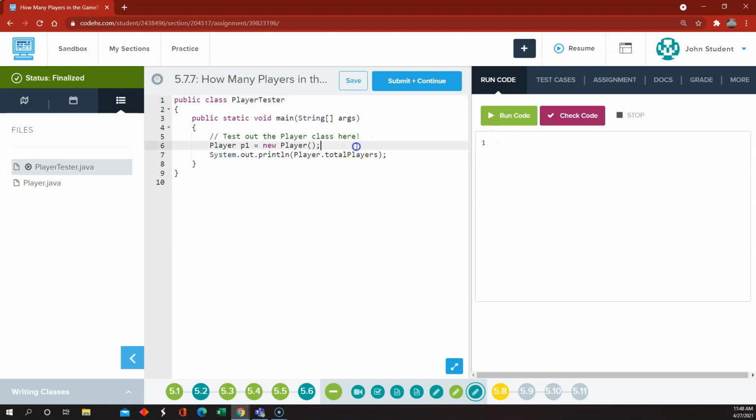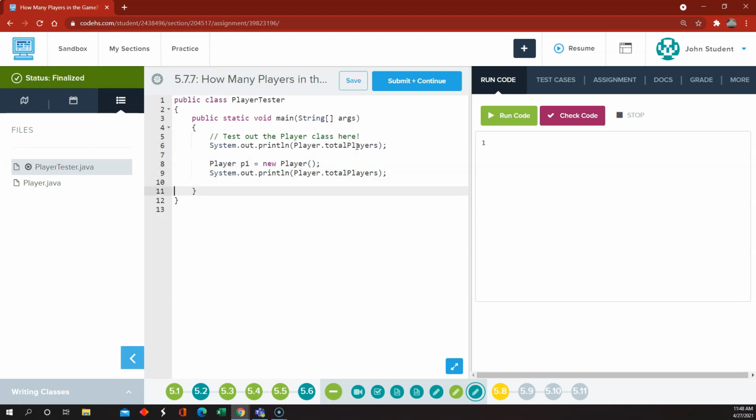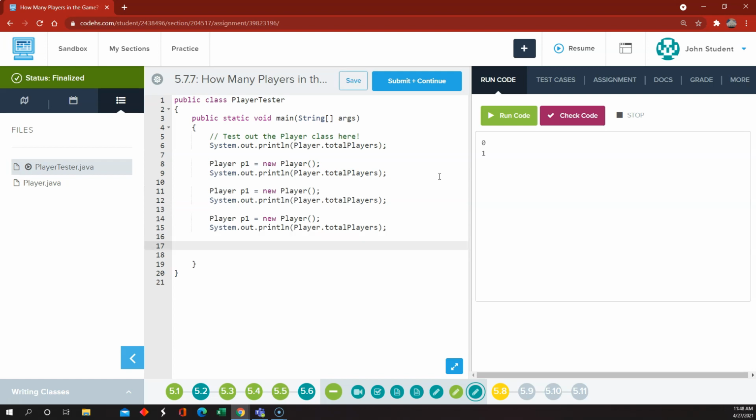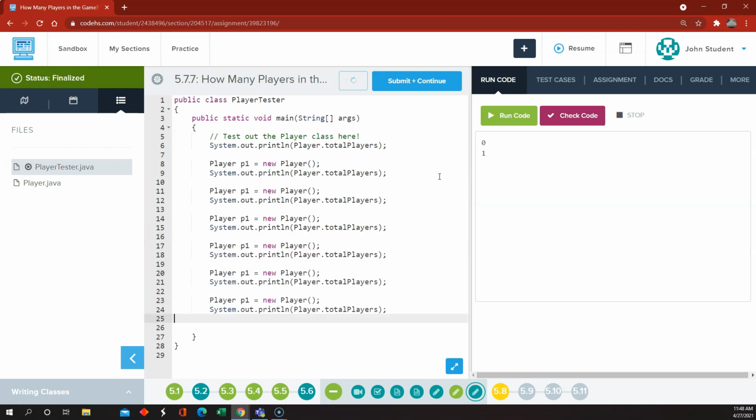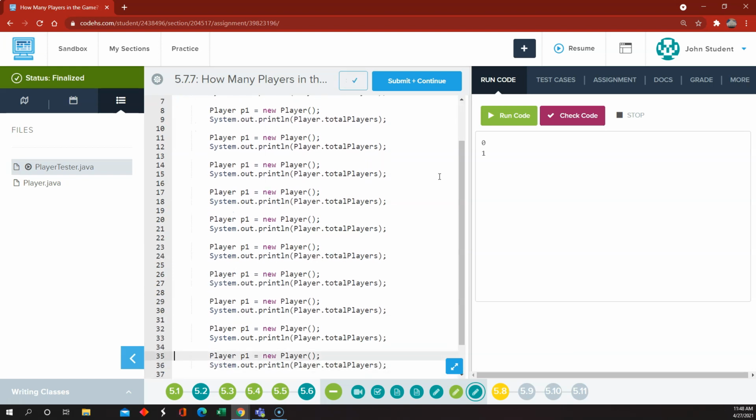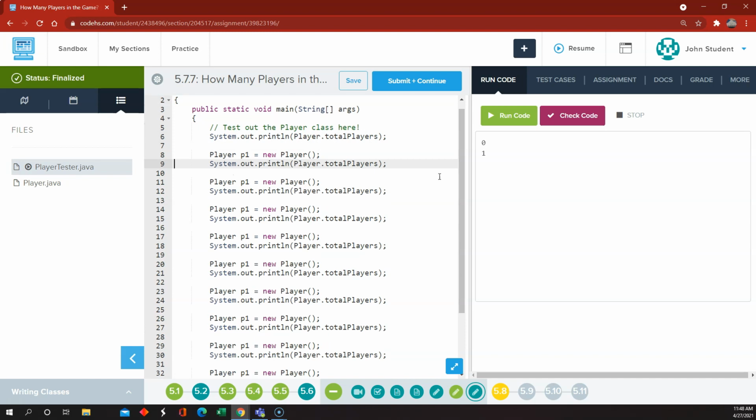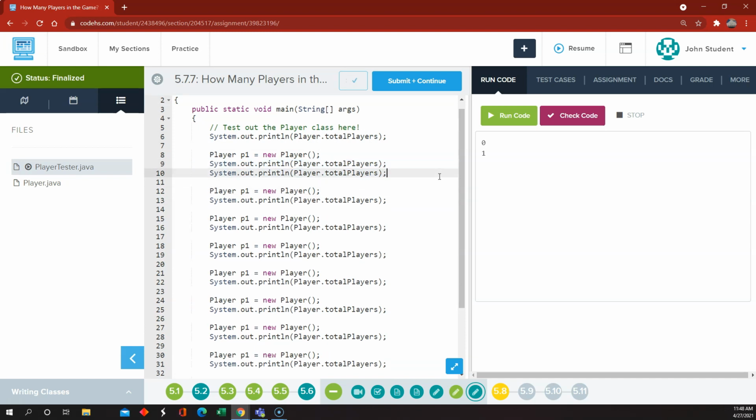Okay, so it printed out the number of players. By the way, if we print out the number of players at the very beginning, then it should print out 0. And if we do this a whole bunch of times, that's 3, 4, 5, 6, 7, 8, 9, 10. And actually each time I'm also going to print out Player.gameFull.